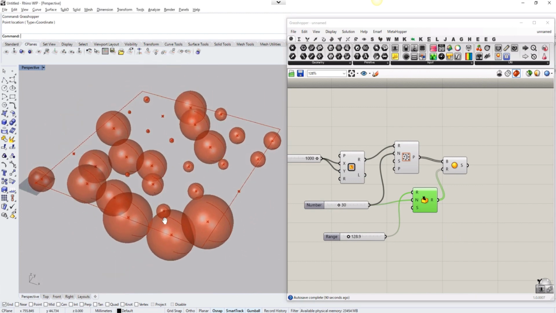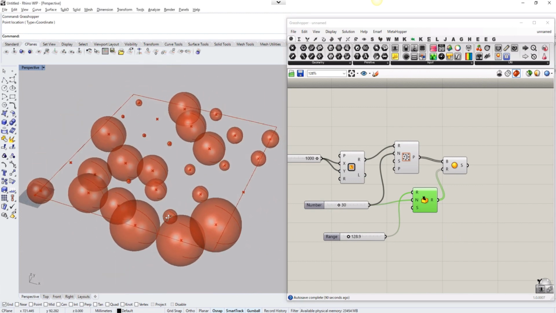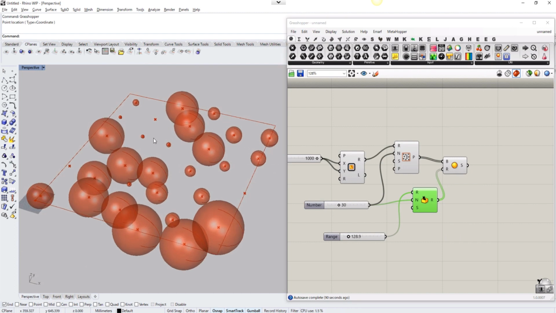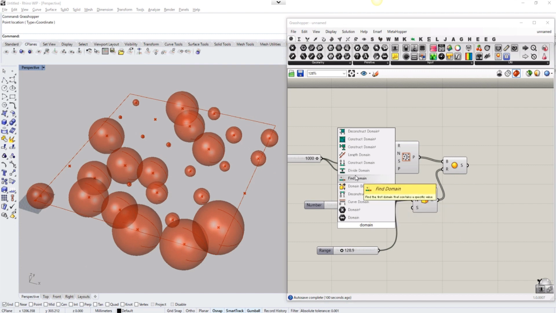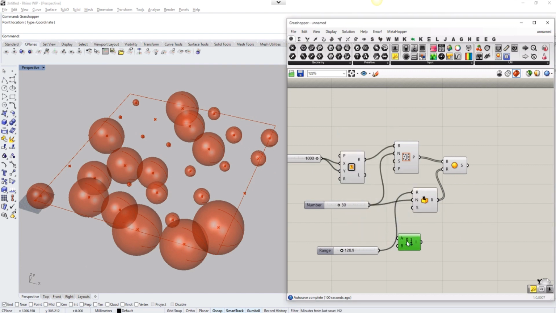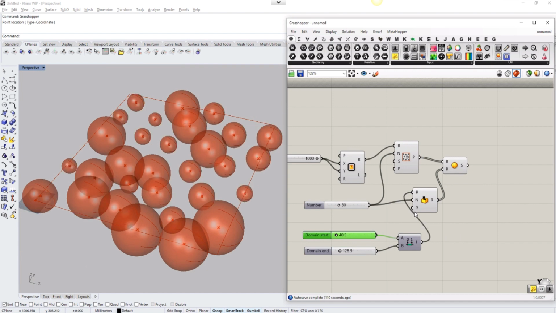All right, so let's go with these two in order to calculate the radius. Maybe I want to set the domain to set the minimum radius as well. Okay, like this. All right, so let's try this setup in order to create an outline.